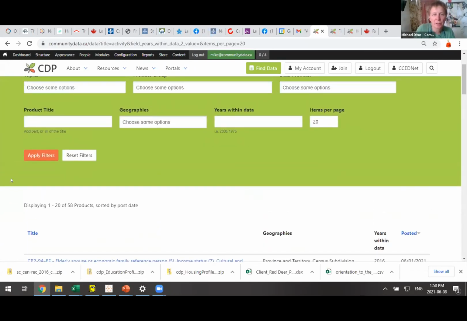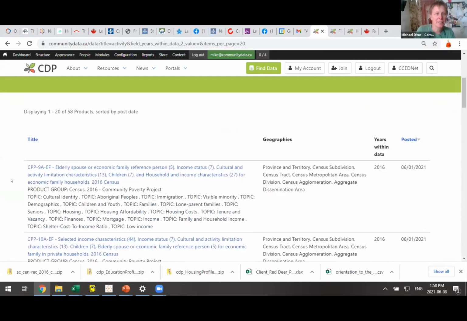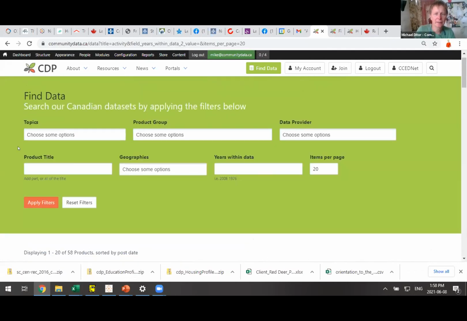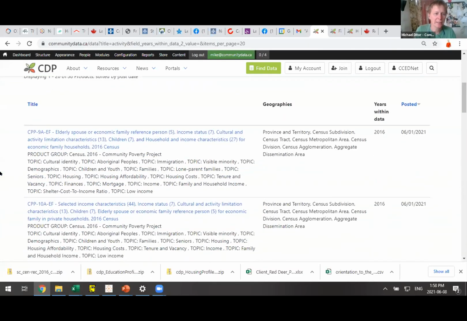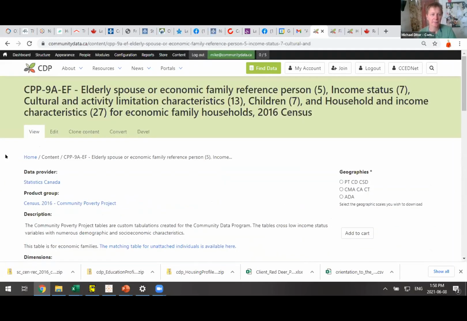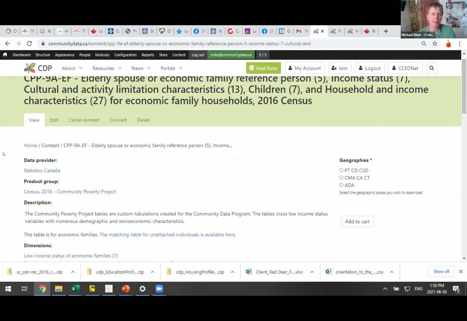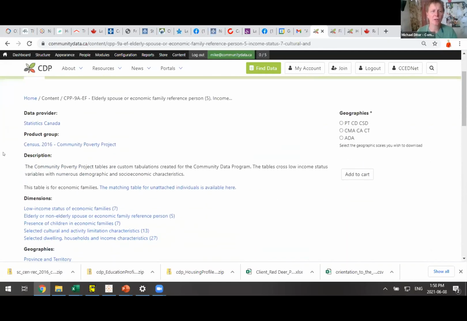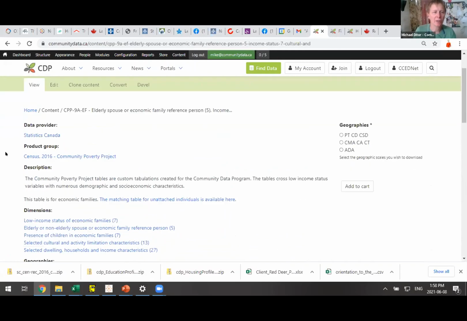So once you've found what you're looking for, you'll see the list here. I like selecting a larger number of items per page, but do as you like. Hopefully you're all familiar with how to download tables, but I will just go through the steps. It's worth noting what's on this page, the catalog entries.